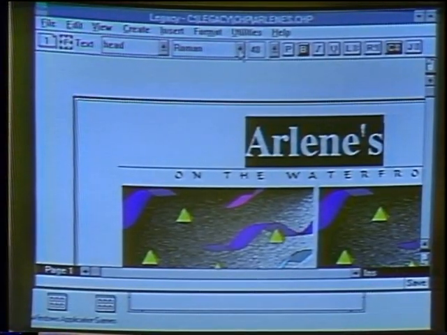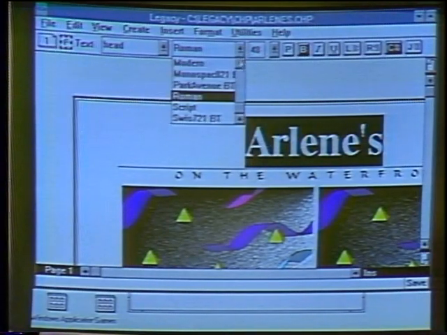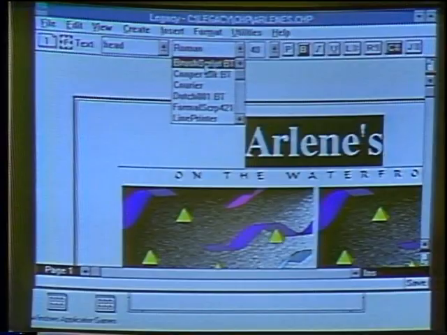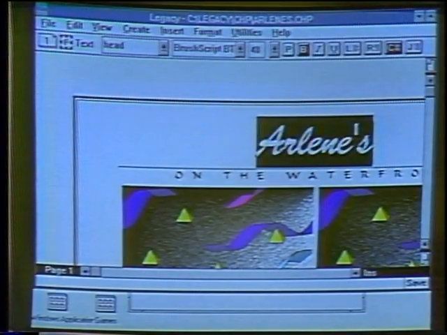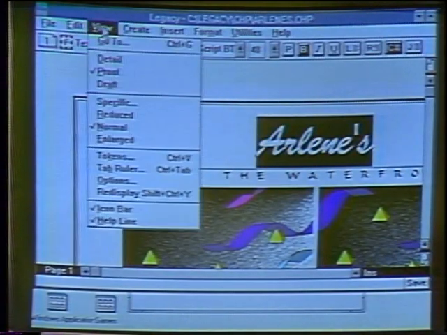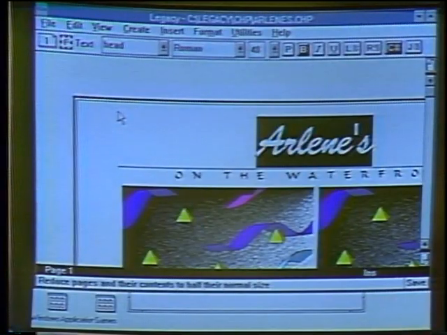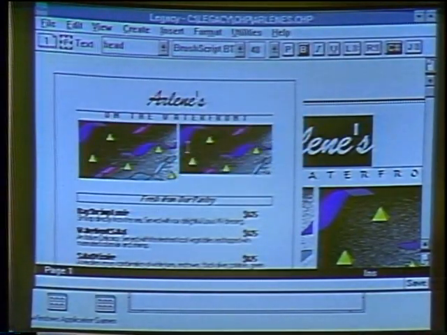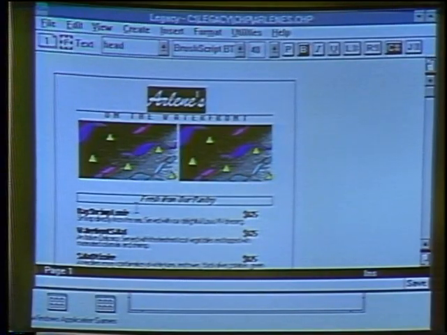What it lets you do is in real time, on the fly, change fonts and lots of other attributes in a document. For example, in this little desktop publishing document, I decide that's a little too boring, that kind of Roman font on there in Arlene's. I can go in here very quickly, say pick out brush script, and boom, there it is. What's nice about Legacy, by the way, is I can go into here and again get a reduced view and really get an entire WYSIWYG view of what my finished document is, including all the font changes, type sizes, and so on and so forth.